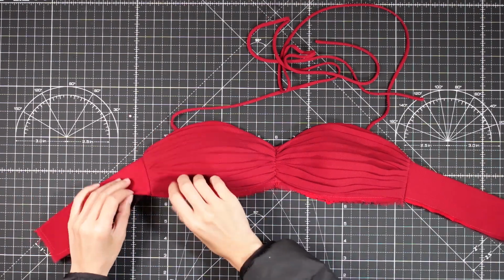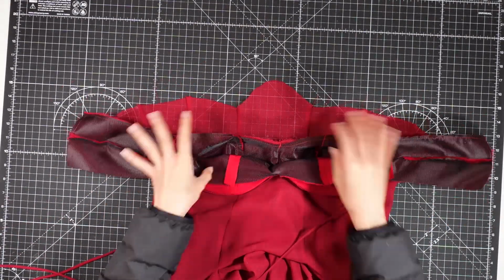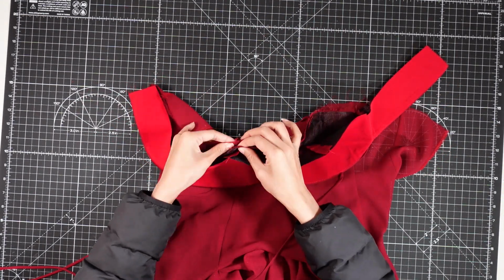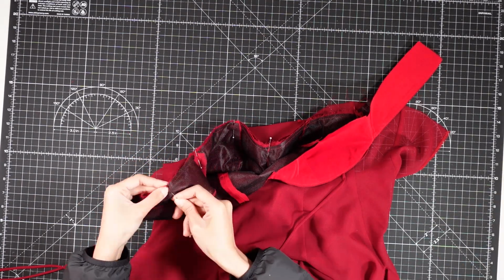So this is where we are now. We finished making the bar piece for this pattern, and now we are going to connect the bar to the rest of the dress. I'm going to fast forward the video through these next steps, but if you need a detailed walkthrough, let's find the original godet instruction video.